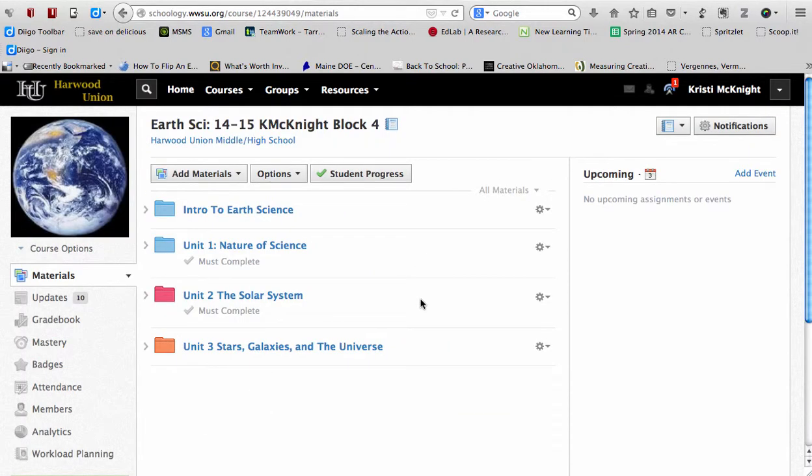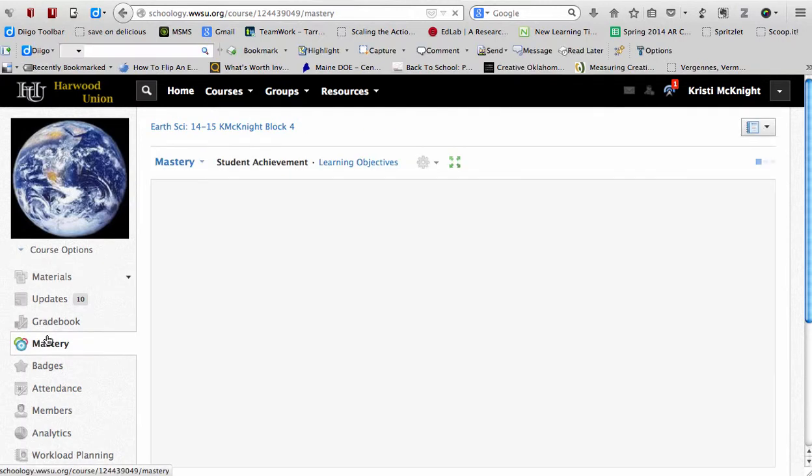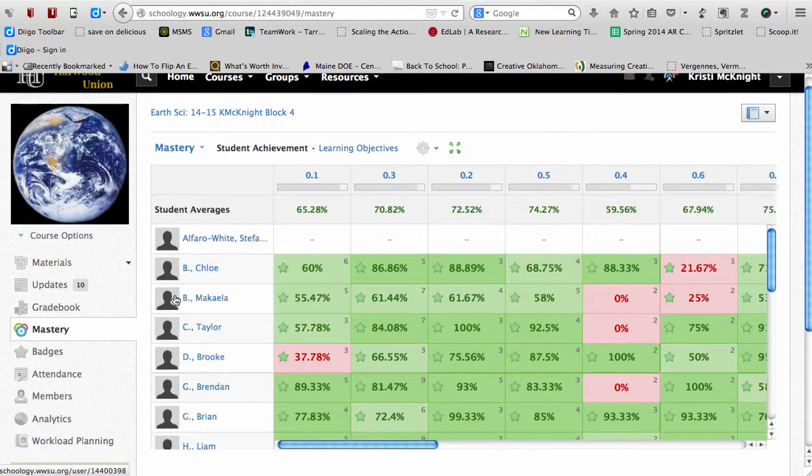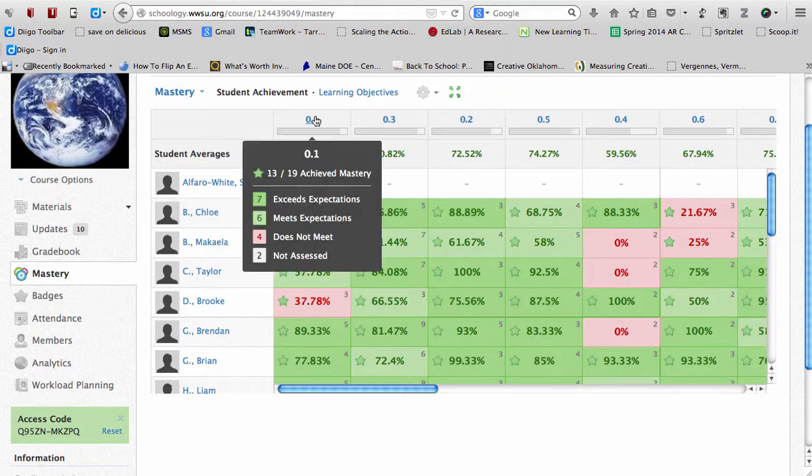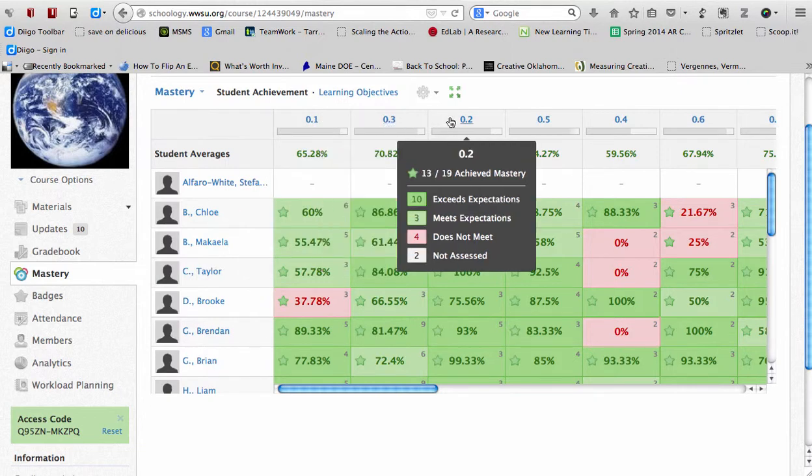So back in the course, we can look at student mastery based on those learning targets that we have assigned. If we hit this little mastery button, we will see that if students are in the green, they have successfully completed each individual learning target, and each individual learning target will show at the top, 7 students exceeded expectations, 4 did not meet, and so on.